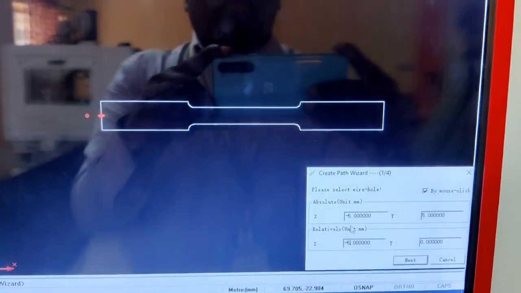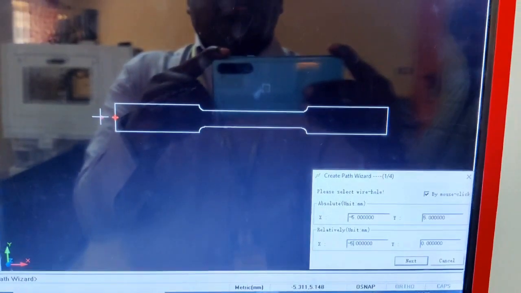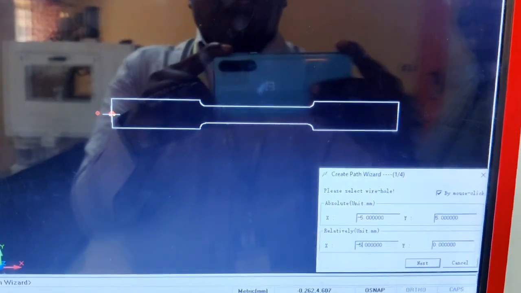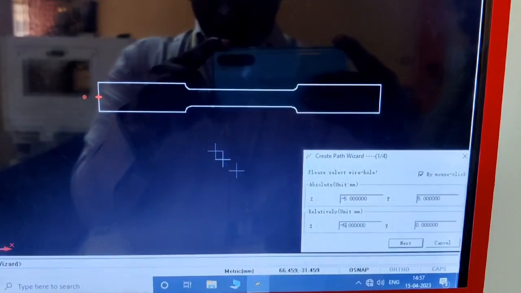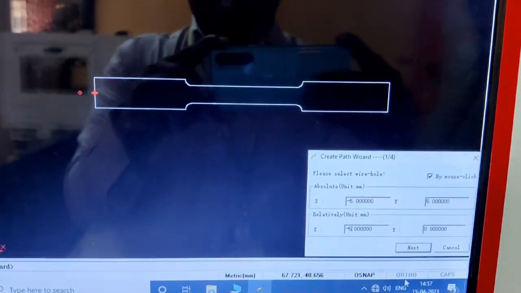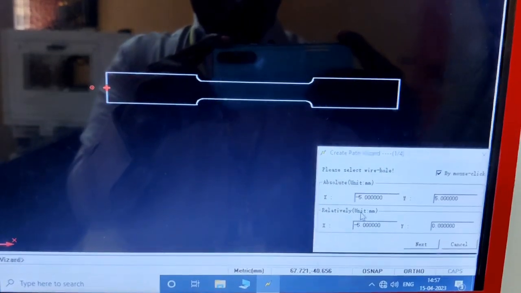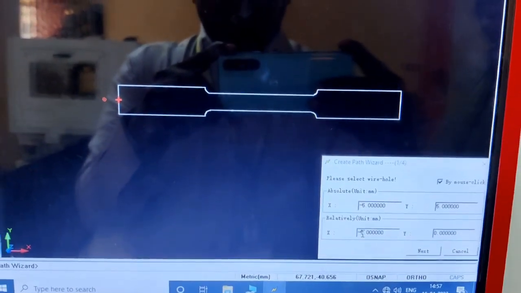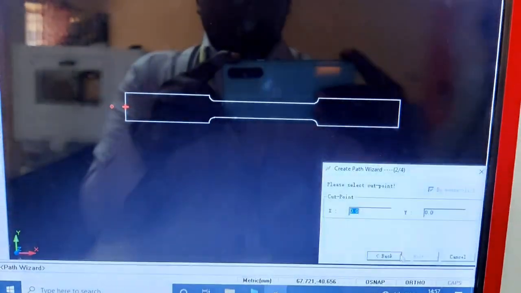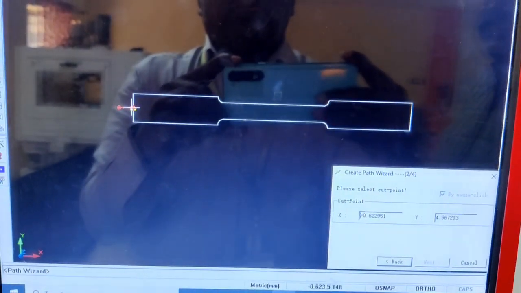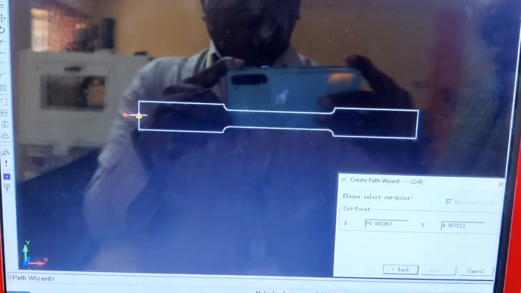For example, I am giving -5. Now you can see the point has been changed. The wire will start at 5 and reaching this point the work will start. For all the diagrams we need to give this relative unit. It may be -5, -10, it depends upon our option. And then we need to click next, and then we need to select the absolute point from where the wire should get started.